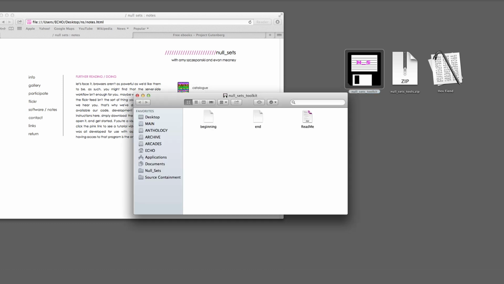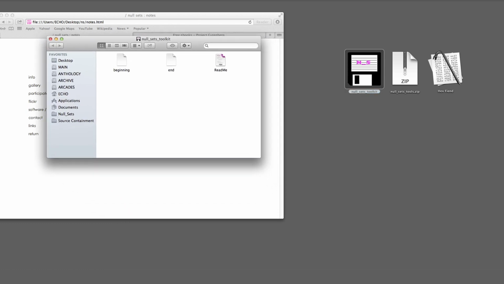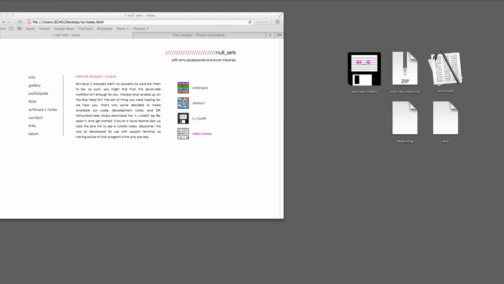In the toolkit, you're going to see three files. A README, which is what you'd expect, basically going over what I'm talking about now. And then a file called beginning and end. You're going to copy these to your desktop. Copy them over there. All right, there we go. Great. Now, the way this program works, it's a concatenation script that puts the text in between the beginning and end header and footer of the file, kind of like the JPEG standard wants it.